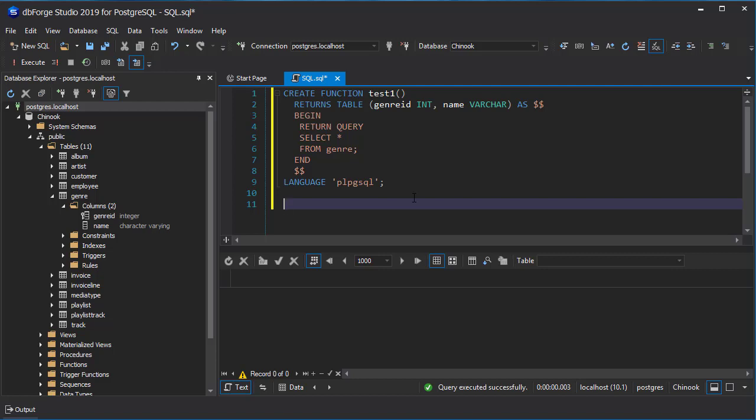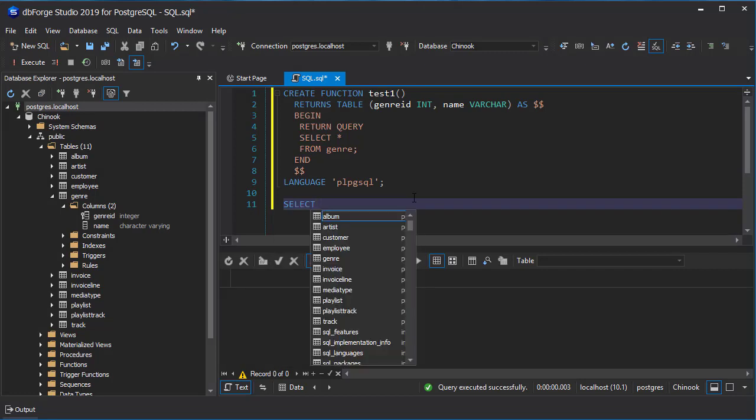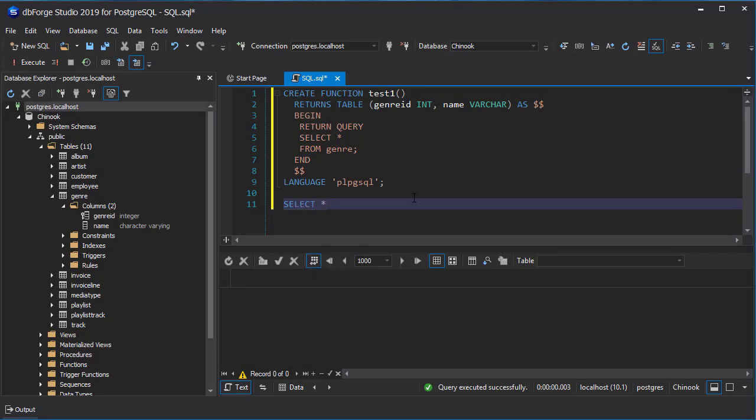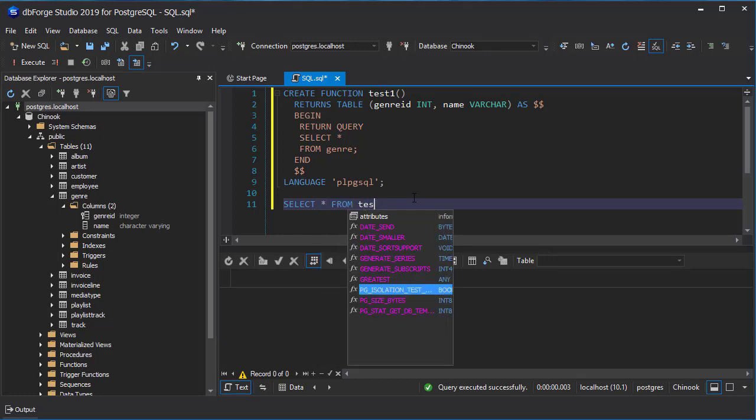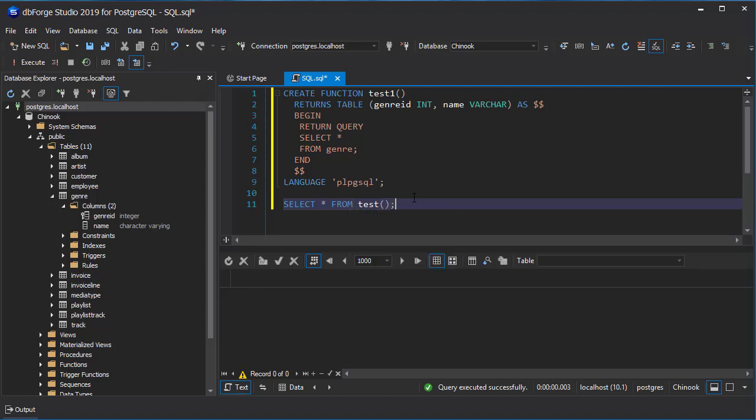We don't have an extra language to try this from, so I can try to see if it works using SQL language. I can select everything from that function that we just created. Now, this is not typical to do because you'd normally be pulling this from an application language.